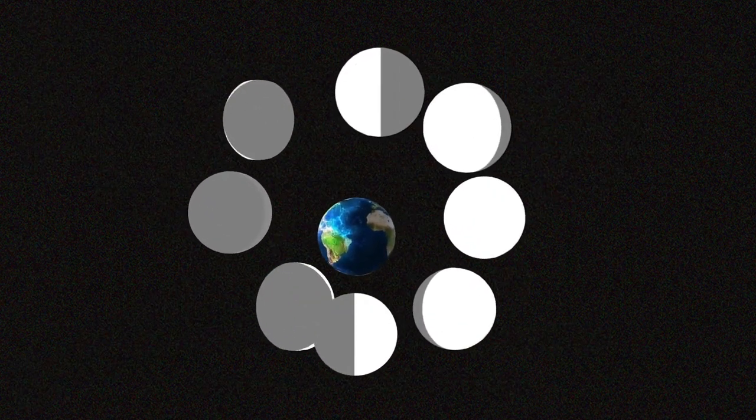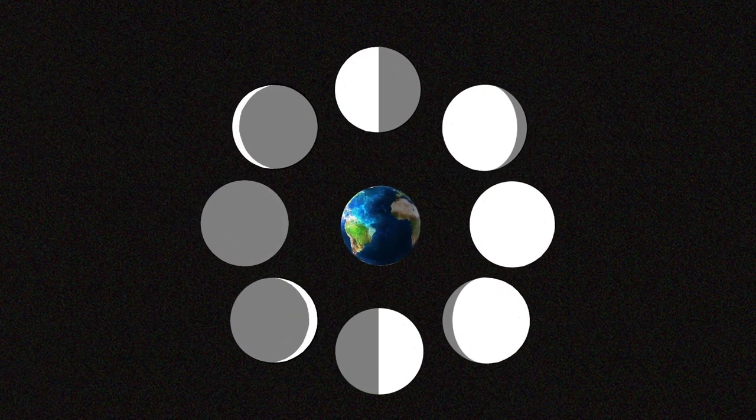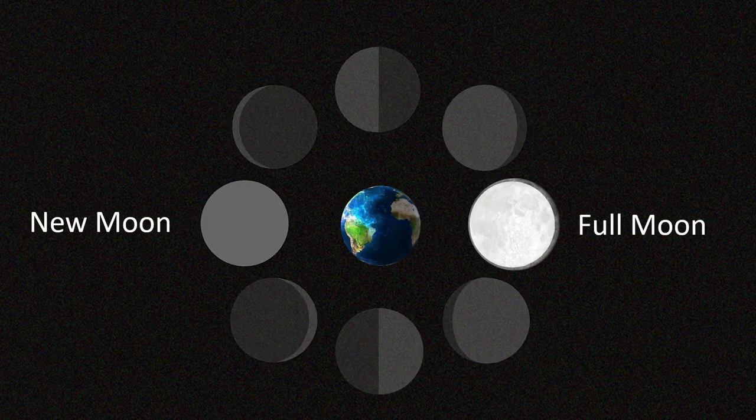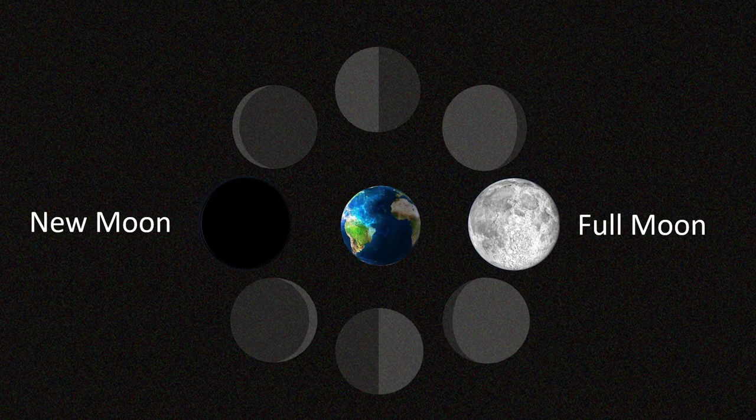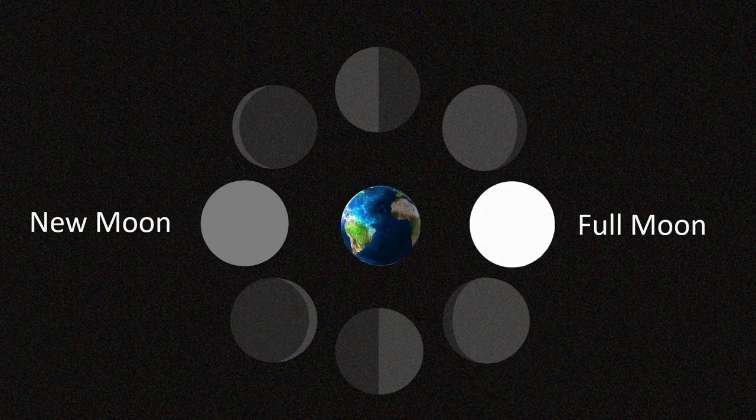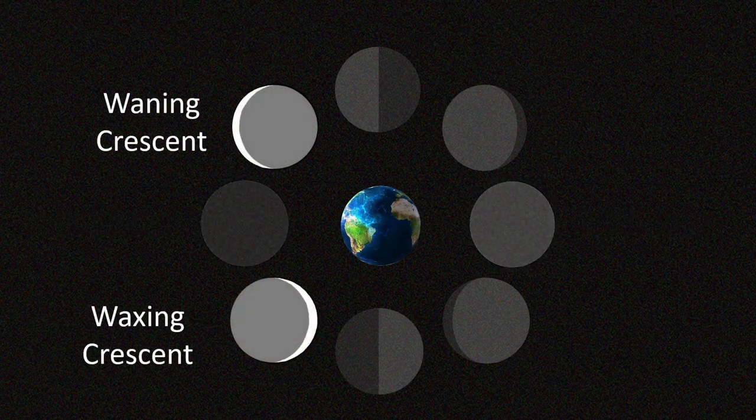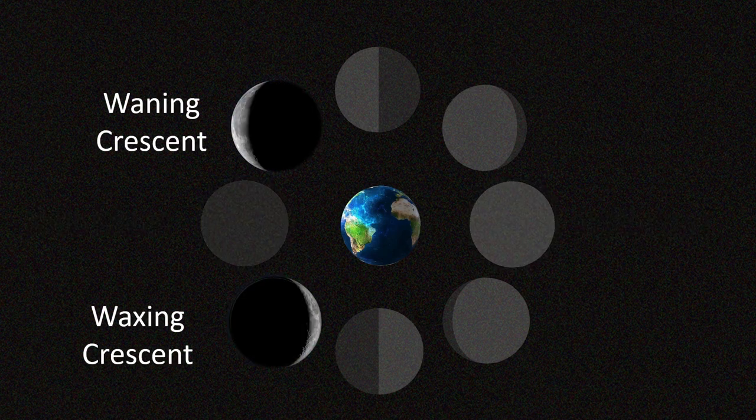Here's another quick way to remember these phases if in case you are looking at an illustration similar to this. From left and right ends are the phases using the word moon. Both new moon and full moon are completely round. The new moon is a dark to totally invisible circle, while the full moon is the phase when the moon is super bright and super round. Both crescents or letter C's are at the left side, the waxing crescent, later the waning crescent.